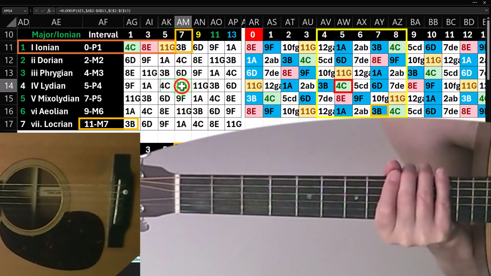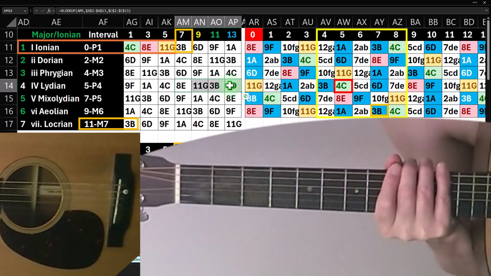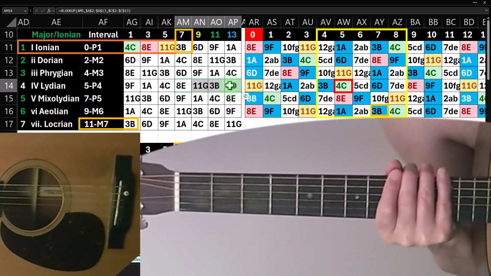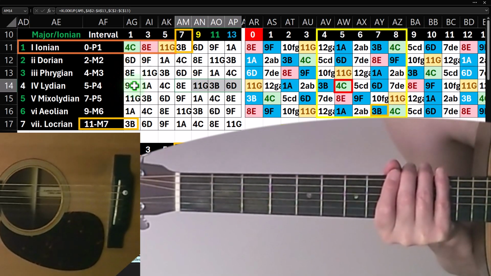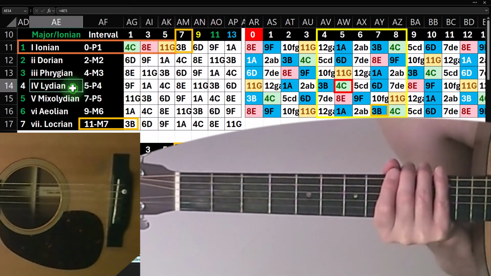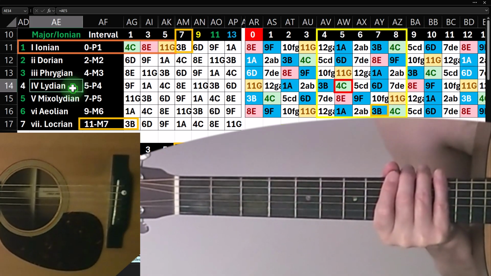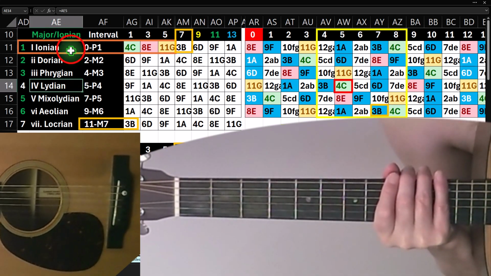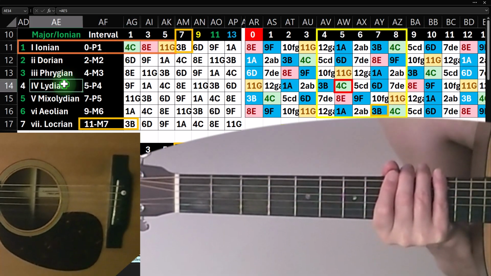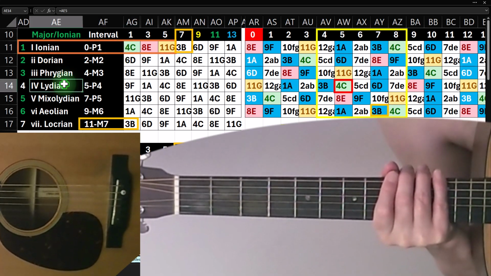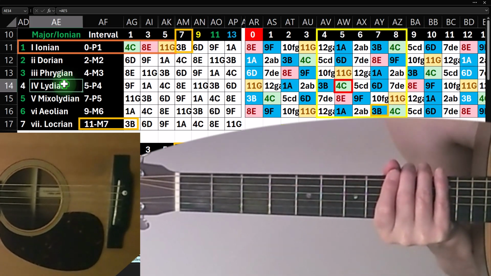I'd also like to know the 7, 9, 11, and 13 so that I can build a more complex chord around it if I wanted to, even if I'm playing in the key of C major. So the way I can know that is to know that it's actually a Lydian mode. And when I think of a Lydian mode in perspective to the major scale, so I'm playing in C major, but then I get to the 4. The 4 to me is the Lydian, right? I'm going to call it mode number 4 is the Lydian. So I can call it a Lydian chord, basically.